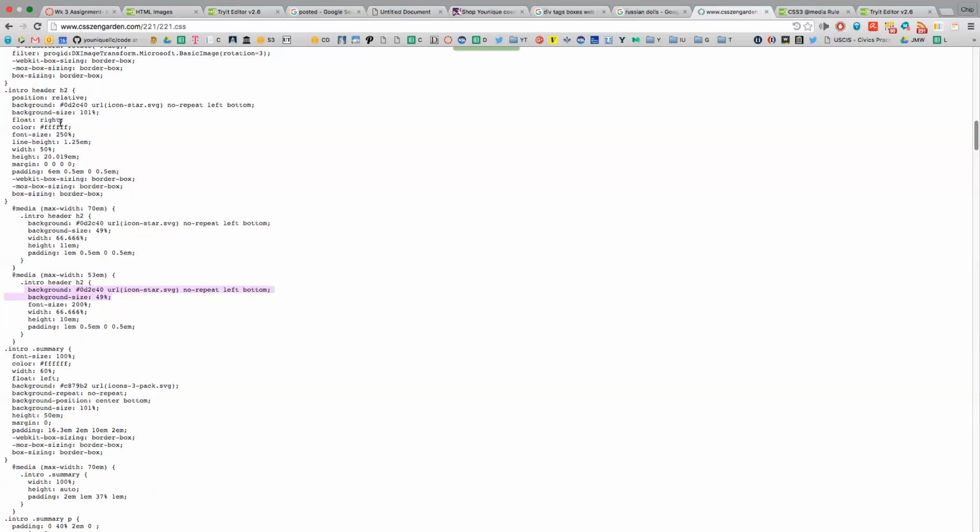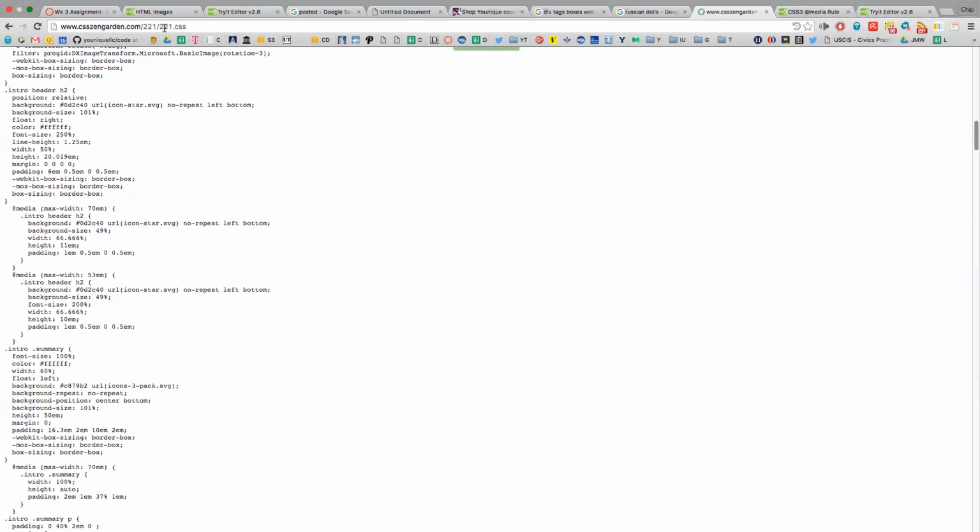So if you can use your CSS to define images that are in the design, then that's what you prefer to do. So all these designs will reference images in the CSS instead of using an HTML tag.